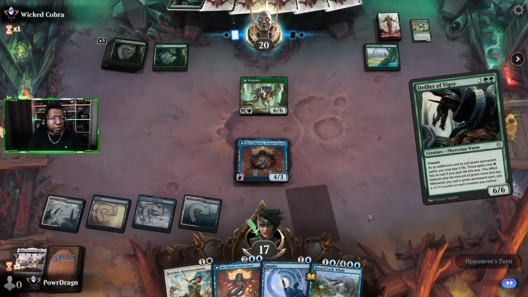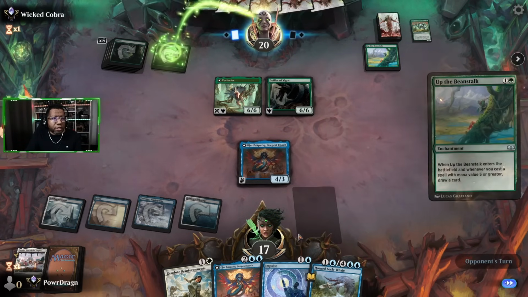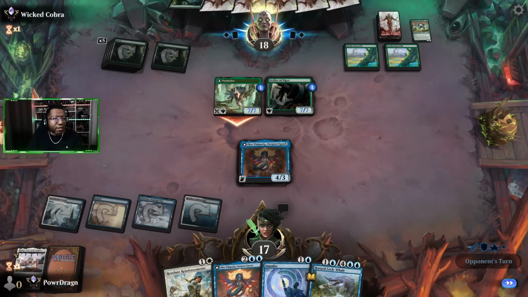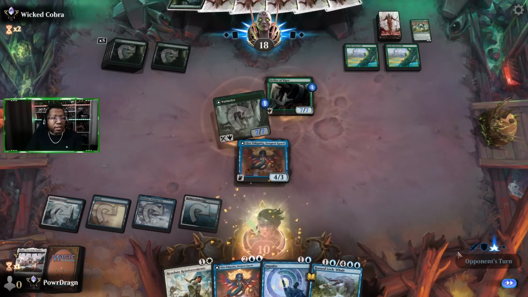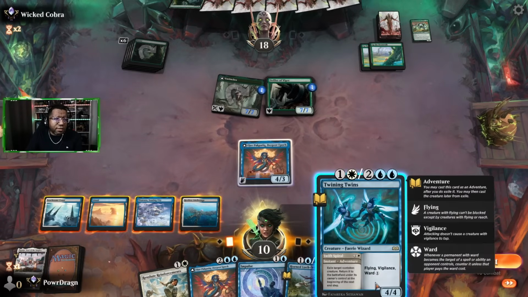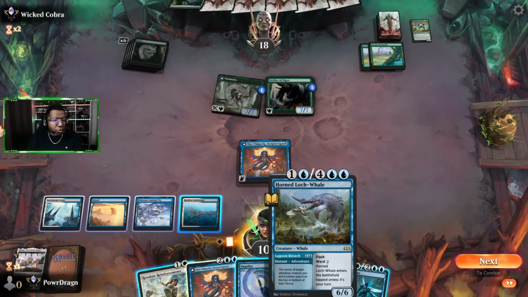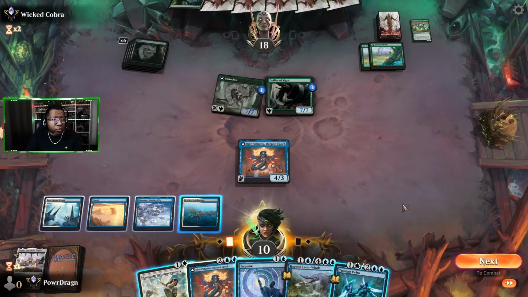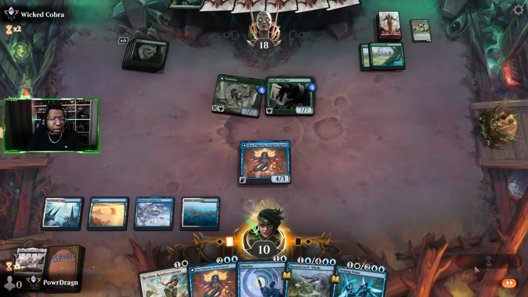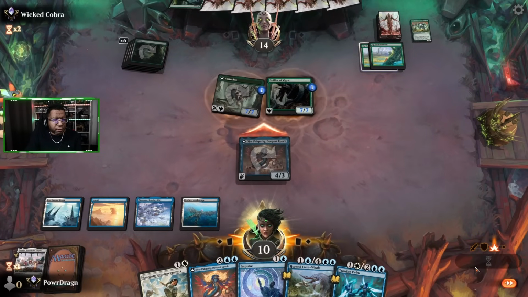Alright, Defiler of Vigor. I think that's about GG's, y'all. I don't think we're recovering from this, unless we get lucky. Ah, that's not... Okay, that is kind of a thing. Alright, we do have Hornlockwell. We're only at 10, but we do have flyers, possibly. Okay, maybe. We got to start here somewhere.